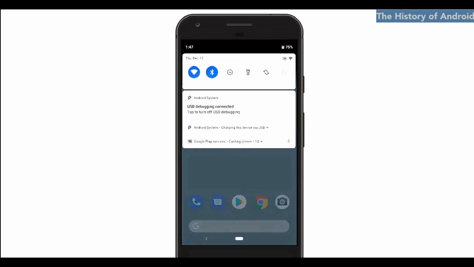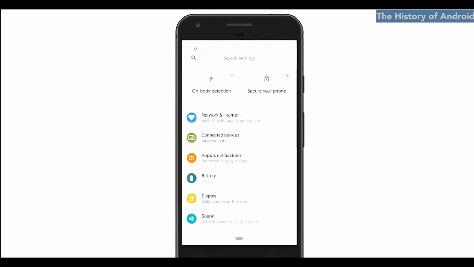Once again, the steps you'll need to follow will differ depending on the device and the particular version of Android, but you're always looking for the developer options so you can turn on USB debugging so you can test and debug your apps on a physical Android device.